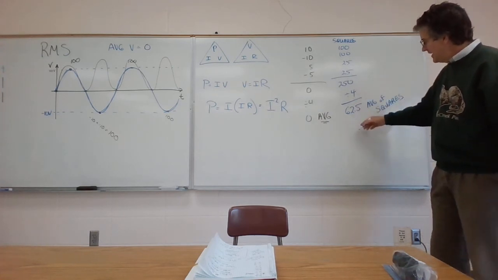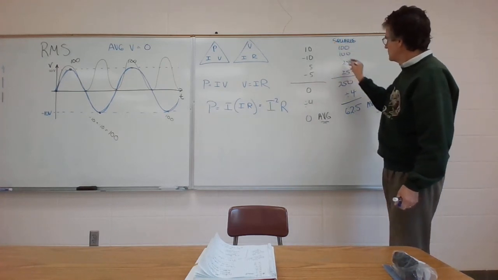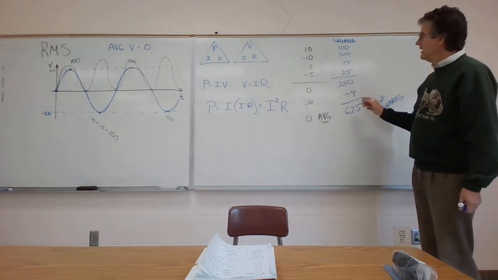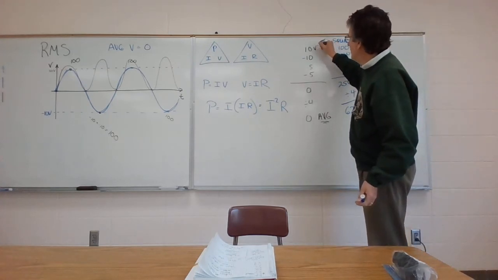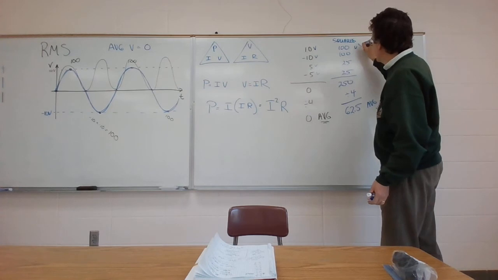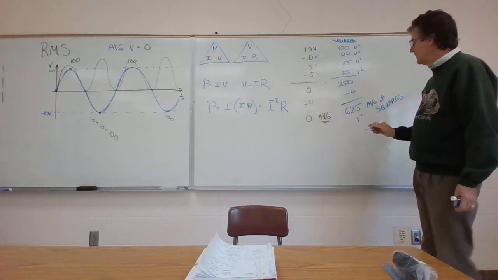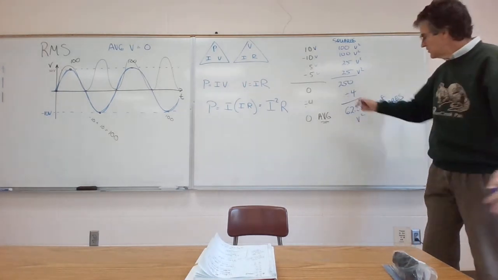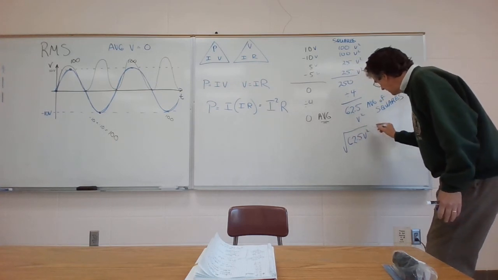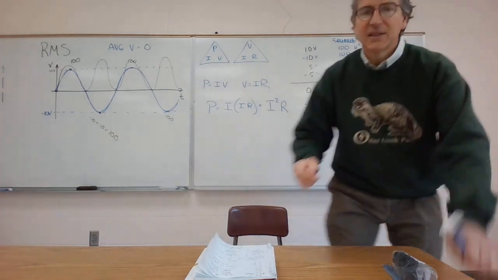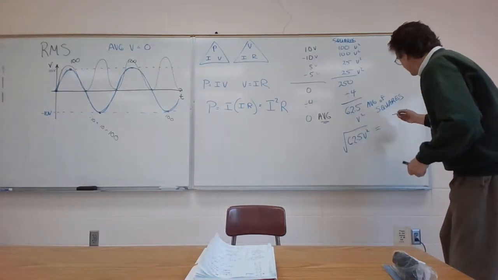Now, if I take the square root of this, because these were all squared, I got the average of the squares. To get back to something like what I originally had, if these were values in volts, this would be volts squared. So this is 62.5 volts squared. An average should be in volts, so I take the square root of 62.5 volts squared, and that's equal to 7.9 volts.